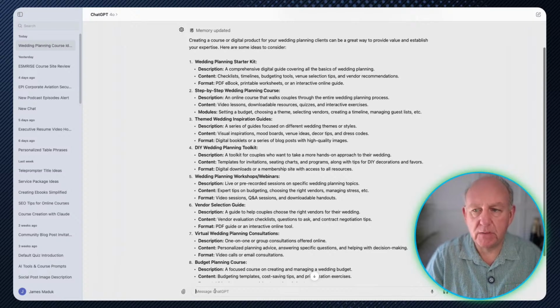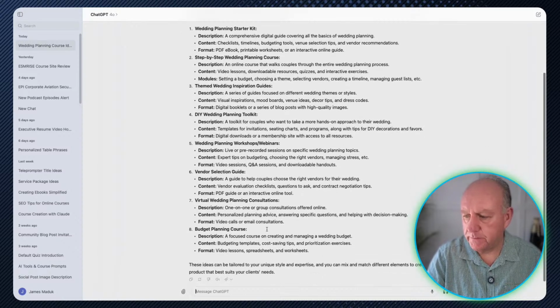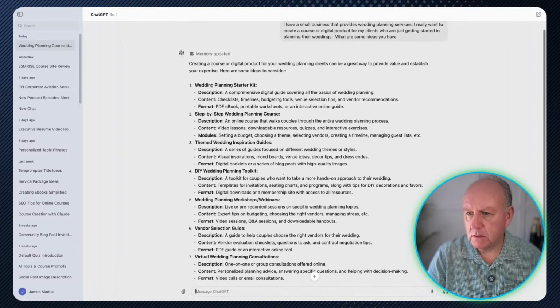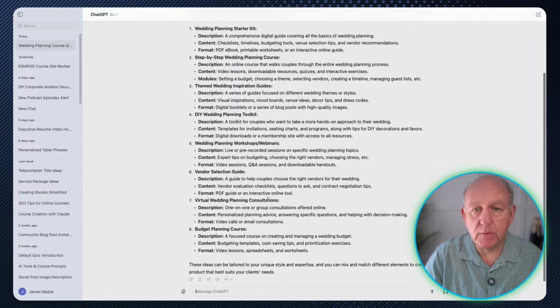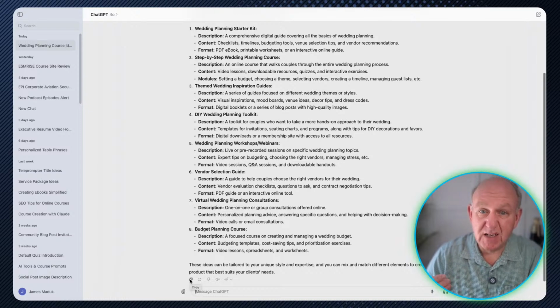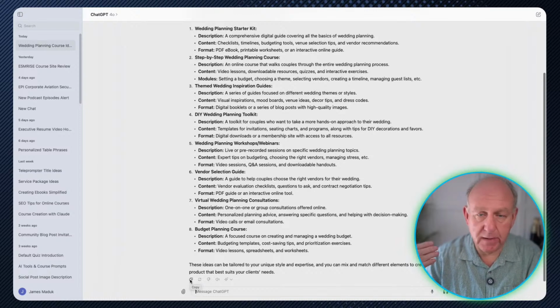So I'm talking about doing conversations, right? You look at the list here and you go through them. Now, one of the things to remember with tools like ChatGPT and Claude, if you look at the bottom of the response, you're going to see a number of icons. The first one is copy. If you want to copy this text and put it into a Word doc or a Google Doc or save it in your notes, you can always copy it.